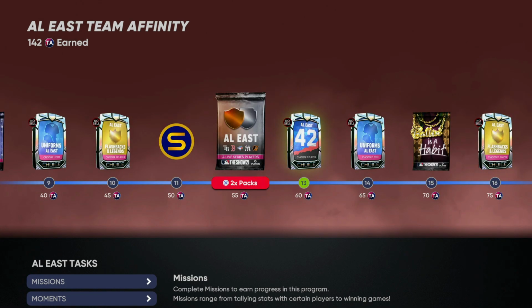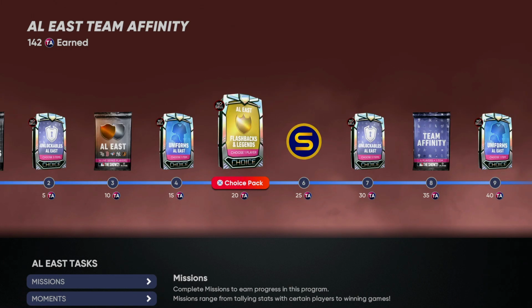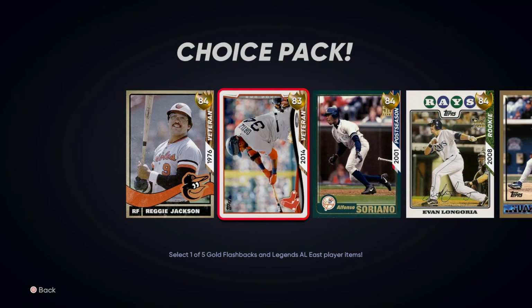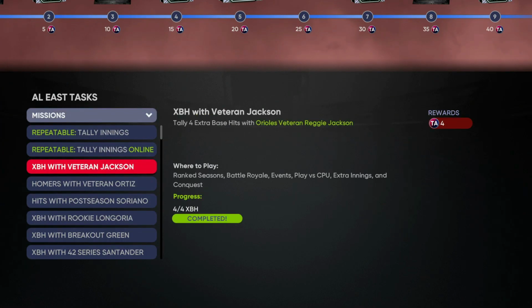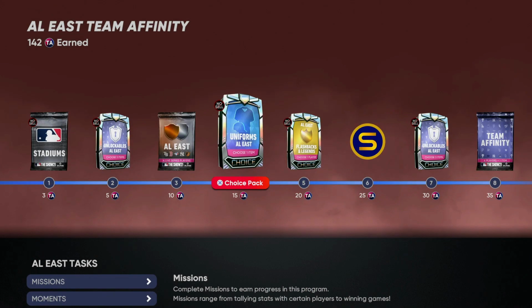As you'll see, early on, you'll get a bunch of different packs and variable things. The one thing you want to pay attention to is the flashback legends. So you want to select these, and the reason why you want to get more and more of these is because when you go down here to missions, you'll see that each one has a mission tied to it, okay? And on the right-hand side, you'll see rewards, TA4, that means 4 team affinity points, and it's all going to start accumulating.